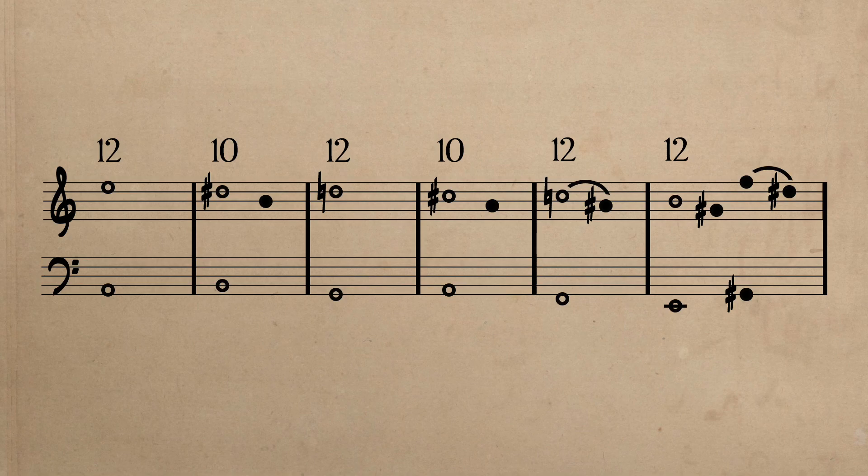Of course, spelling A-sharp as B-flat certainly makes sense locally, as it is a perfect 11th rather than an augmented 10th, but in relation to the melody and its global design, A-sharp makes more sense than B-flat. It is important to note, however, that this is an episode about analysis and not performance, so I'm not really concerned if it is easier to process B-flat because we're not playing, we're analyzing.